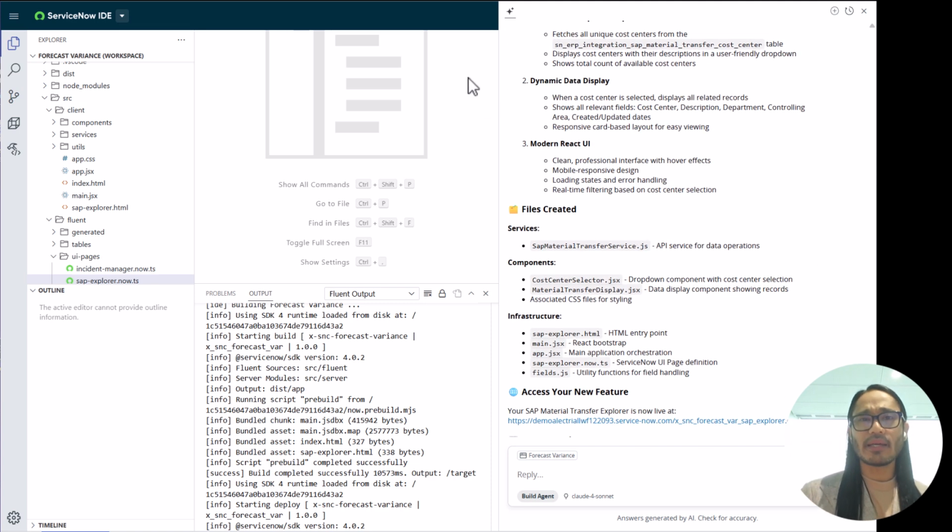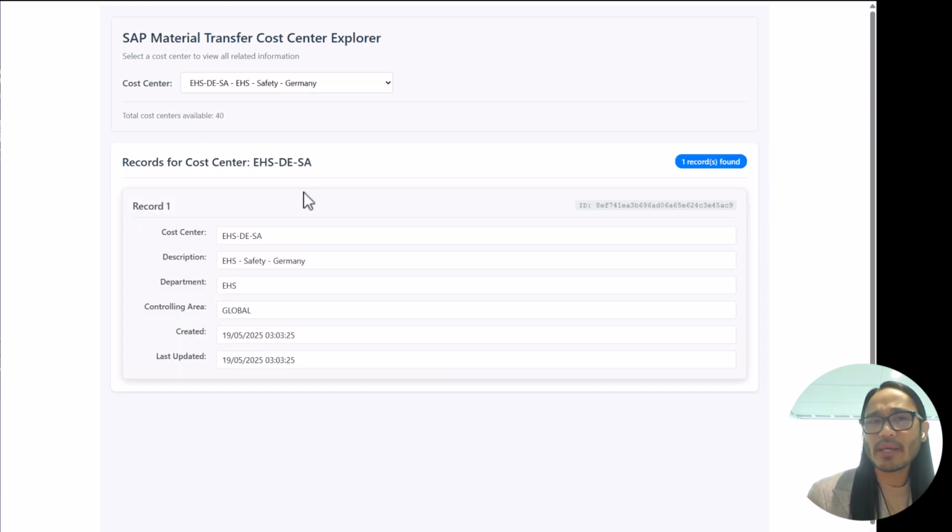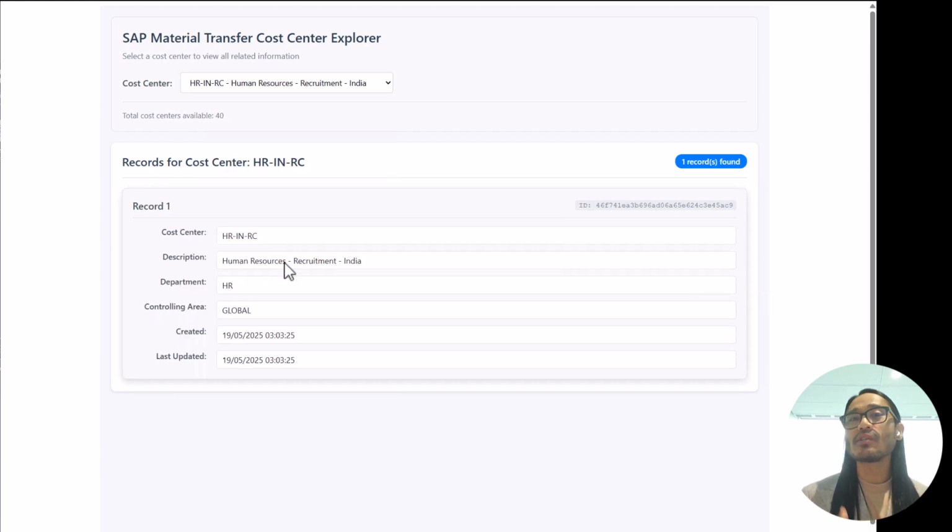So how does it look like in action? So in this screen, I'll transfer now into the Explorer that it has created. This connects to the SAP data that we're linking through Workflow Data Fabric. So if I click, for example, an entry here from cost center, it would give me the details. Now, this is just a very small application that connects to ERP tables, but imagine the possibilities on how you could consume various data and use natural language to create an application.